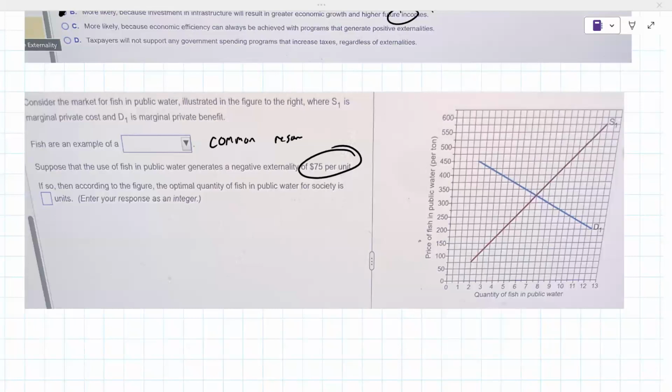For this next one though, I'm not seeing an optimal quantity of fish. So is it 7 and 325? Okay, 7, 325. So if it's just the price, quantity, right? Not the price. Well, but it drops down here, so the price drops to 250. But that's not right. Each response is an integer. That's not right. 325, 250.